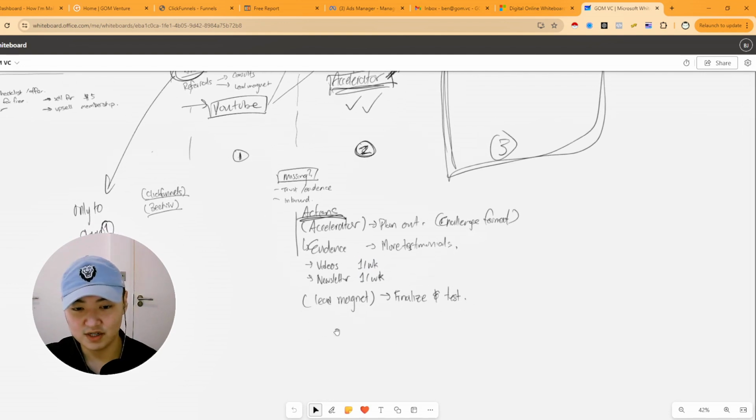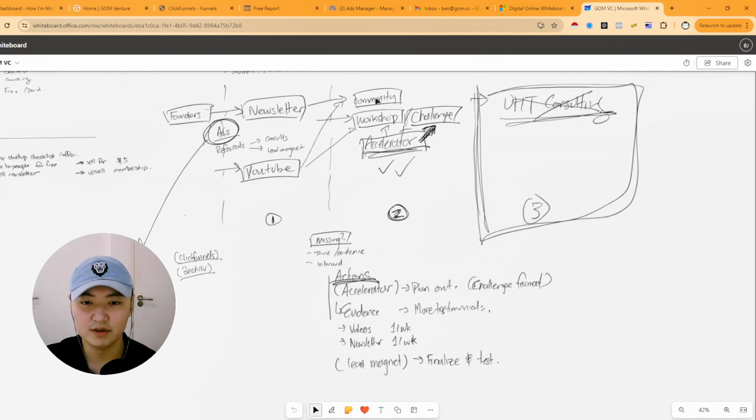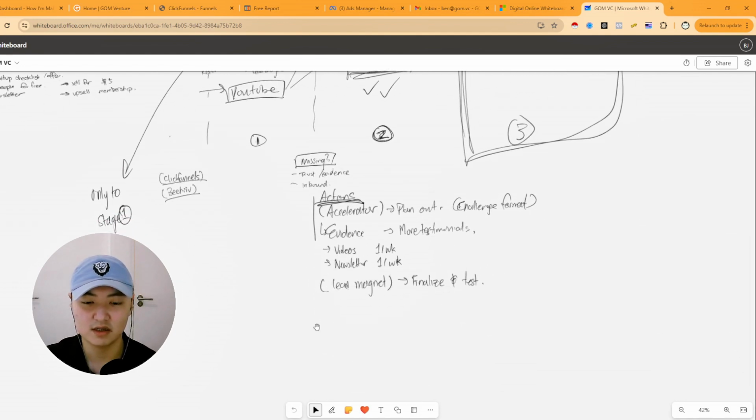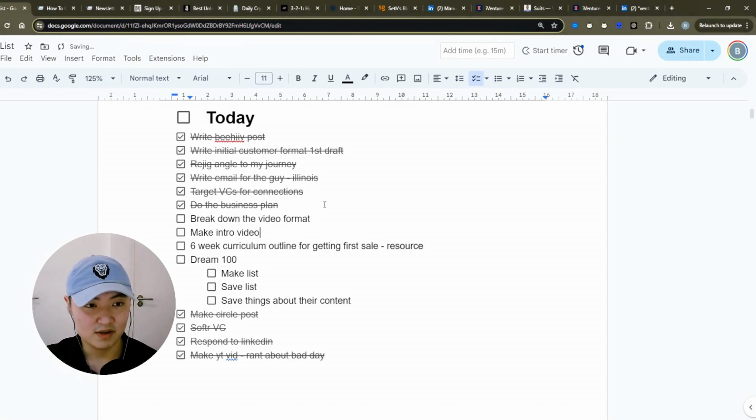Something that's not included, because it doesn't require as much active monitoring from me, is continuous outreach. So that's something that I'll continue to do and speak to people, trying to find out what appeals to them about a community or what their main pain points are. That's something that's going to be continuously happening in the background. So I'm not spelling that one out. So we can take this off.